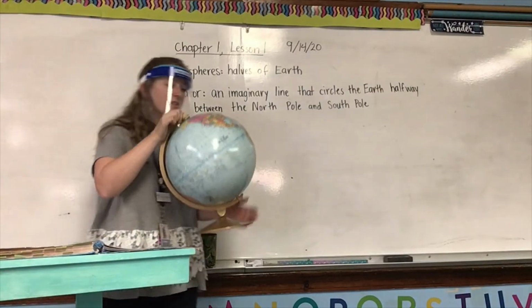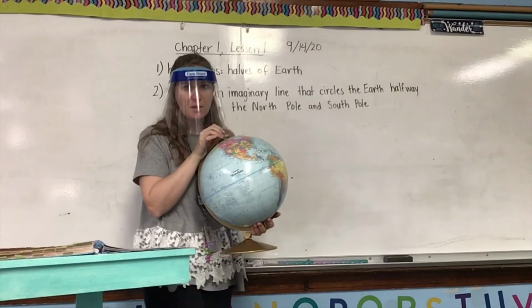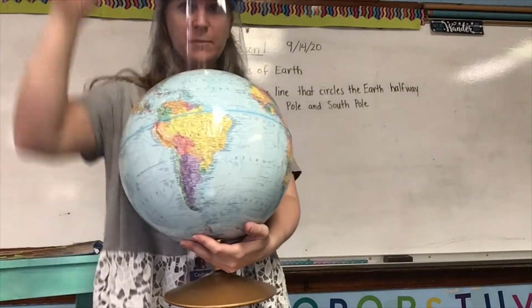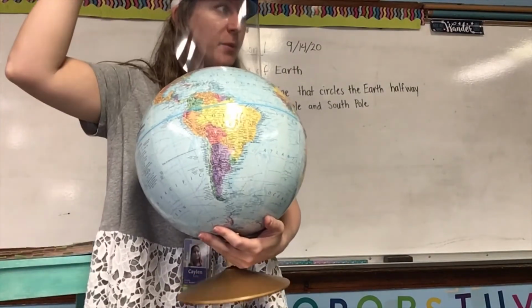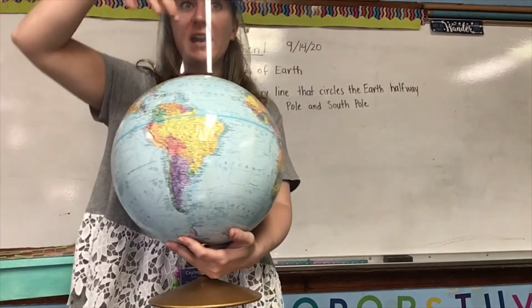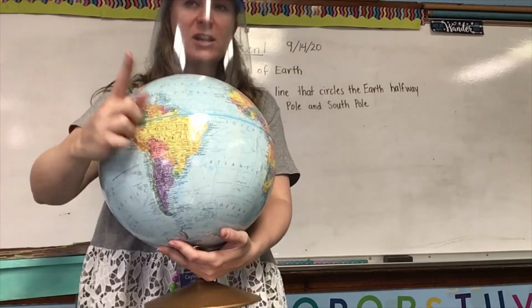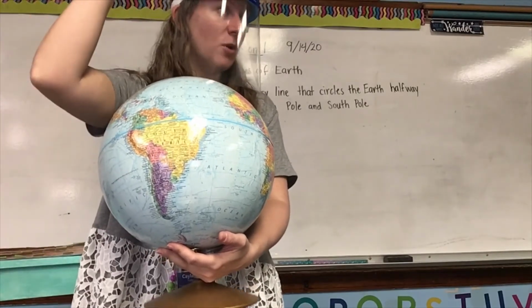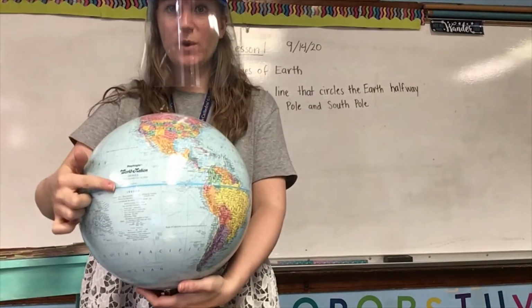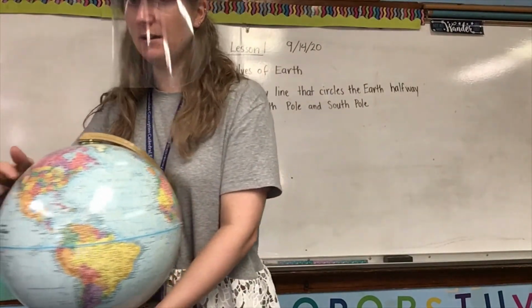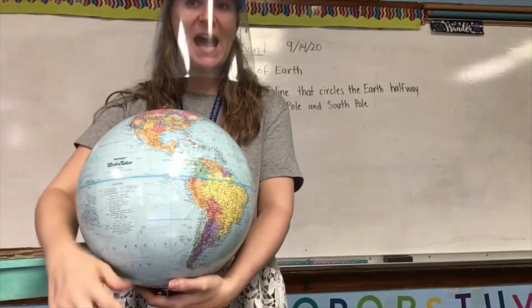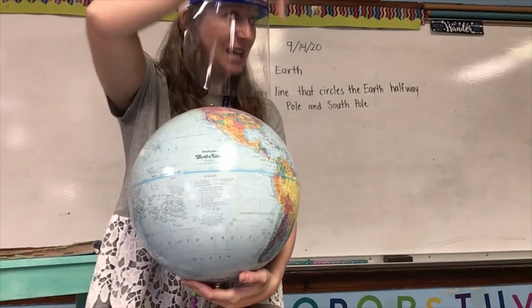Okay, thank you, Zari. So if we look at this globe, what Zari just read to us is that everything north or above, because north is up on a map. Not up from where we are right now, that's not north. Actually, that way's north. But if we're looking at a map, everything above, if you go up, that's north. So that means everything north of this equator, or above this equator, like the United States, is in the northern hemisphere. Everything below or south, because if you're looking at a map, south goes down.